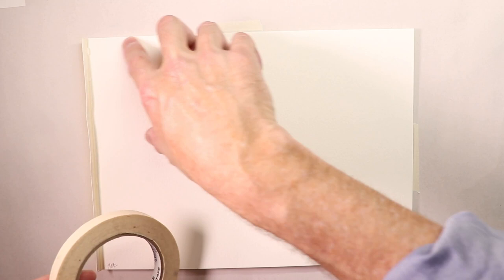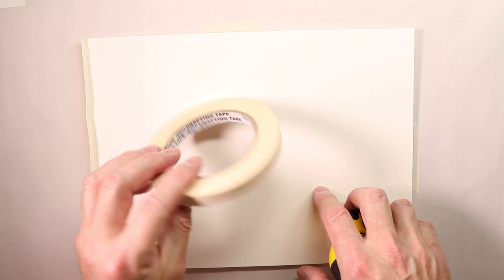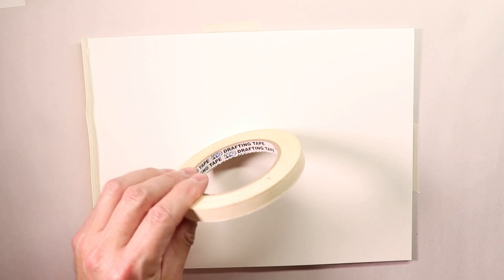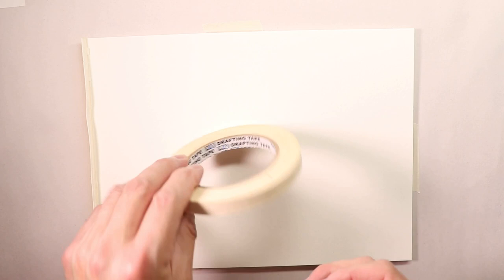So that's just one thing to remember. Rolls of tape, they last pretty long. I usually buy a roll of tape like this and it lasts me maybe 6 months or so. But it's a good quality drafting tape, goes a long way. One of those things where you have to weigh out the options when you're purchasing your art supplies. Some things you may not need to invest too much money in. Other things you want to buy a little more quality because it goes a lot further.